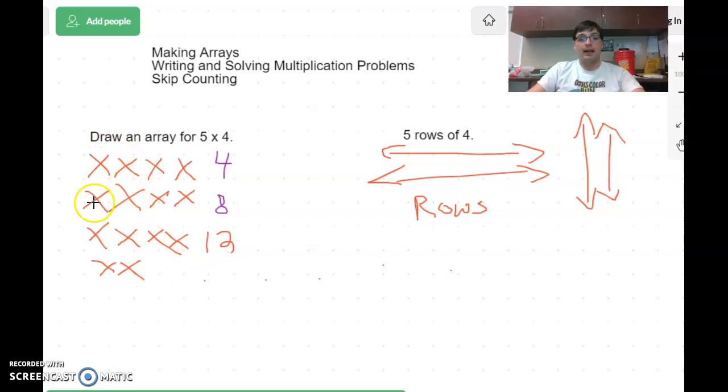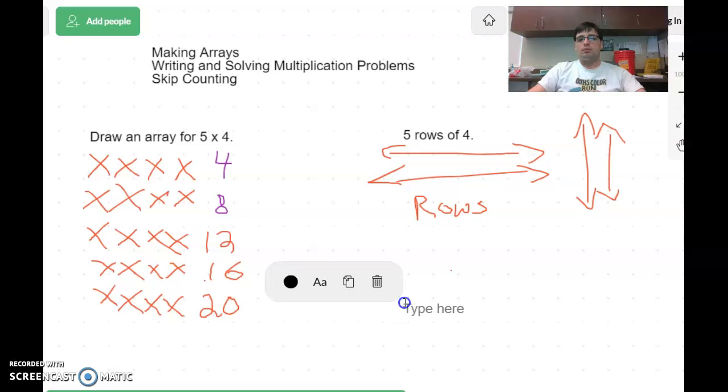See, I'm keeping my array nice and neat. 4 rows of 4. 16. And finally, I have 5 rows of 4, which will give me 20. 5 times 4 equals 20.